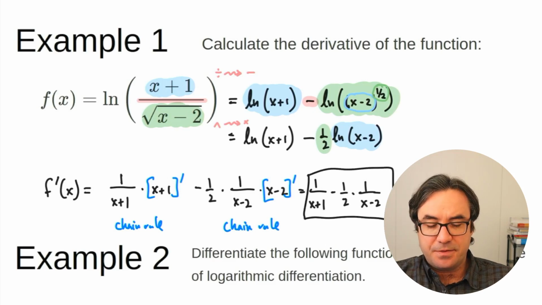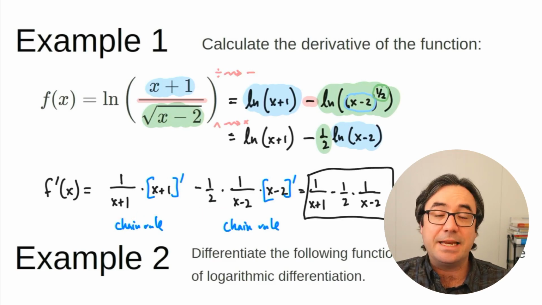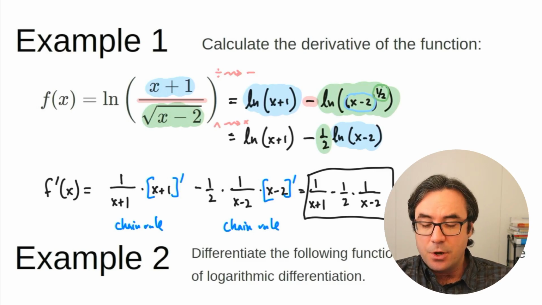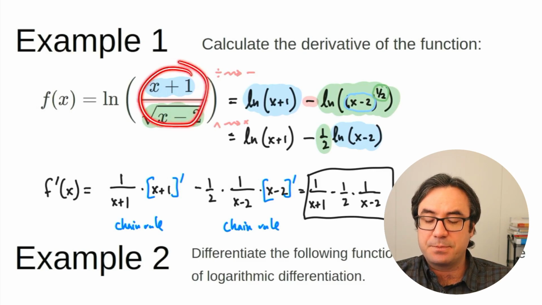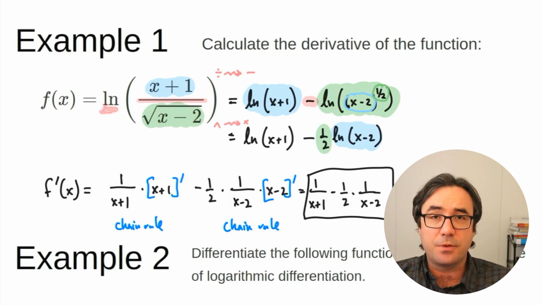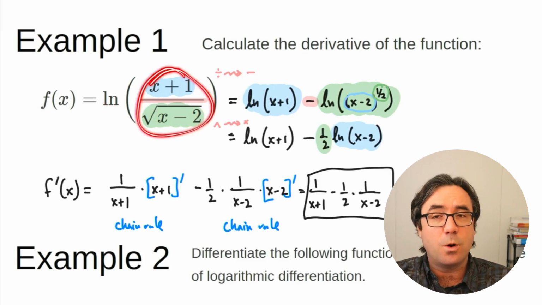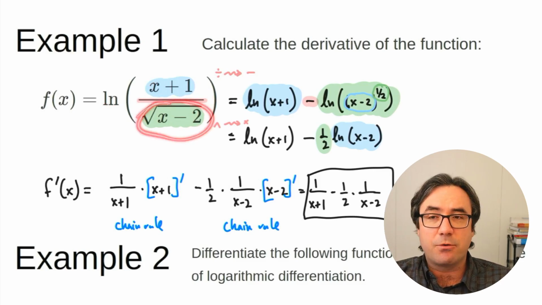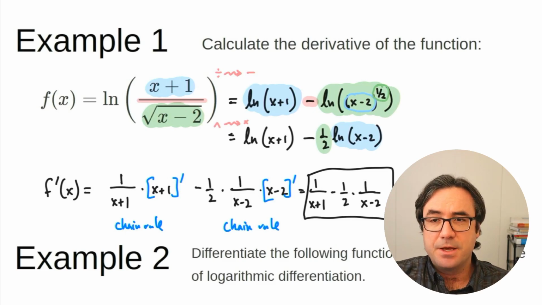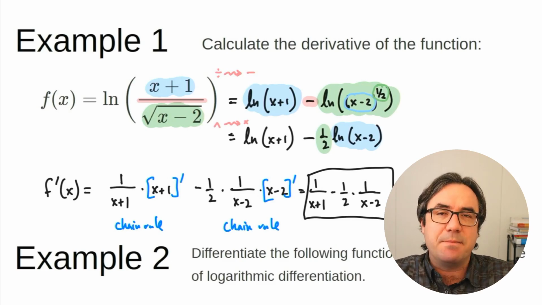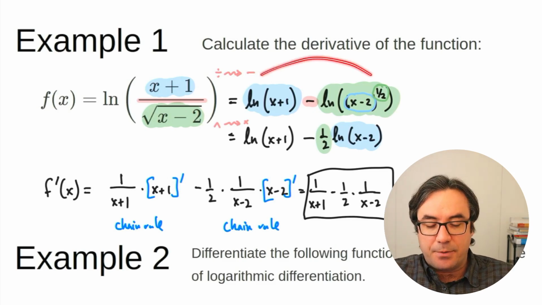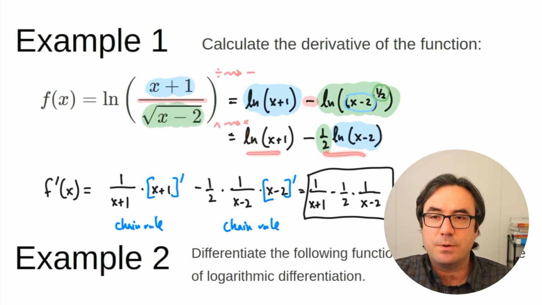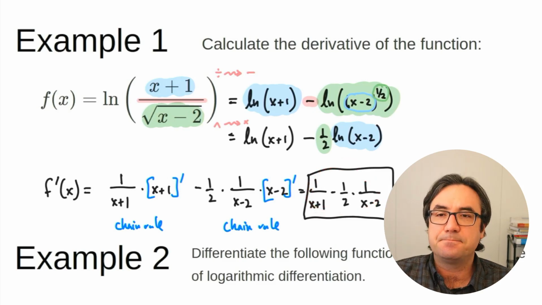And just notice, this made the derivative process a lot easier. If we didn't simplify our function down with these log properties first, we would have had to take the reciprocal of everything inside to differentiate our way through the log function. Then we would have had to use quotient rule. And then we would have had to use power rule when we differentiated that square root term. We could have done it, but it would have been more complicated, and there would have been more terms in our answer. So using these log properties really simplified our function down to a point where the derivative wasn't too bad.